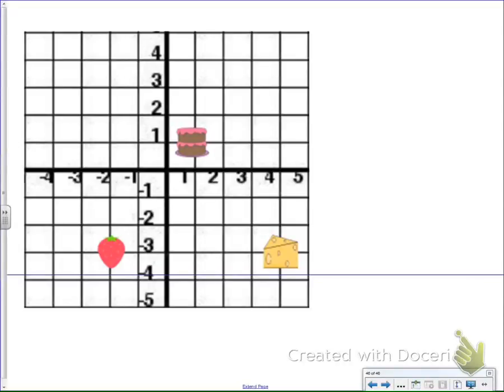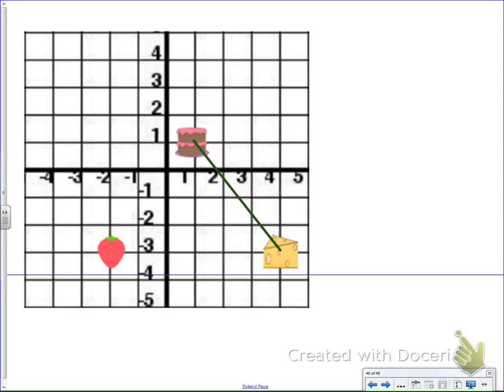Alright, sometimes we're going to find ourselves looking at a graph and we say to ourselves, you know what, I want to get from this delicious looking cake over to this wonderful piece of cheese. Well, I can't read on a graph how far that is. There's no sure way for me to count, well, it's 1, 2, 3. It doesn't work out exactly.